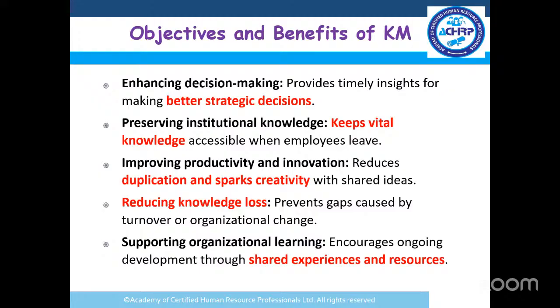Remember, human resource management is about people. People who have skills and knowledge. So we want to manage these knowledge resources efficiently and effectively. So by understanding the concept of knowledge management, we are able to be better decision makers. We are able to preserve our institutional knowledge. We are able to improve productivity, reduce knowledge loss, and promote continuous learning. So those are the objectives of knowledge management to a human resource manager.